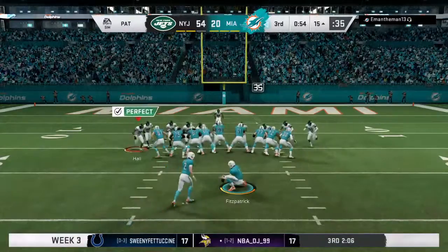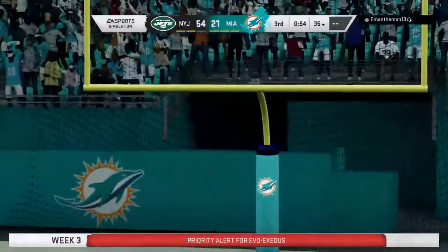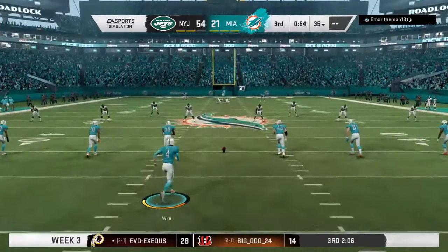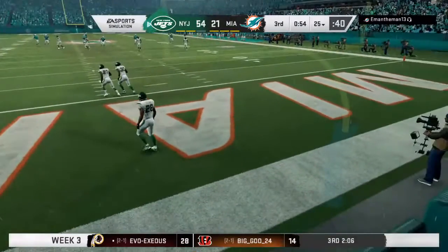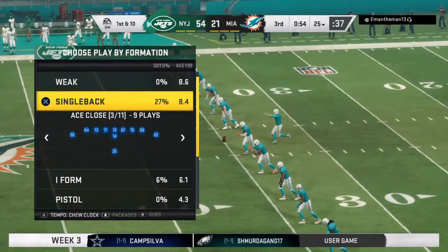Charles, we've seen him target one of their main weapons time and time again. Maybe they went to that well too many times there. Yeah, and it's so difficult to determine how many times is too many, because how many times have we seen a team go and play and say, until they stop us, we'll keep going. Well, they got stopped on that one, and it cost them 6 points. And they will not get a chance to return this one as it's through the end zone for a touchback.